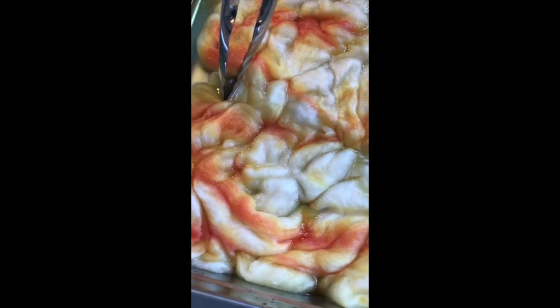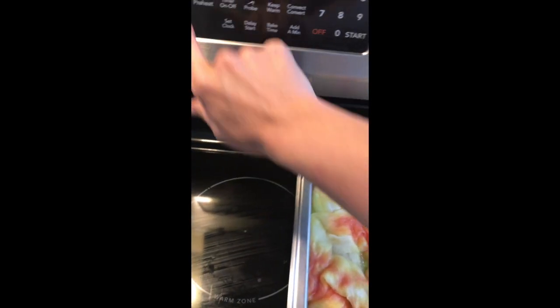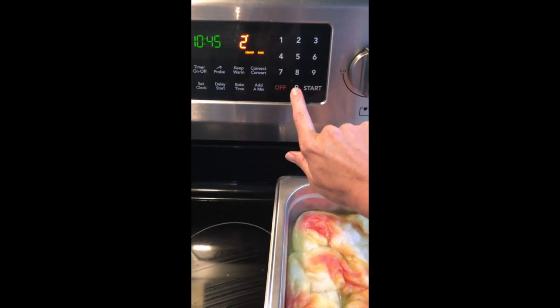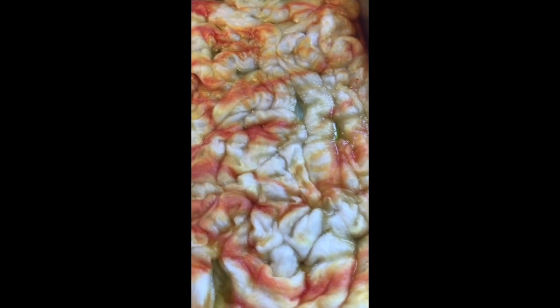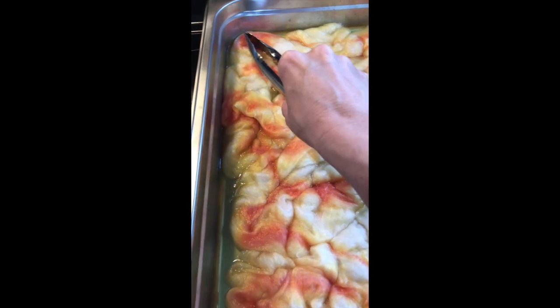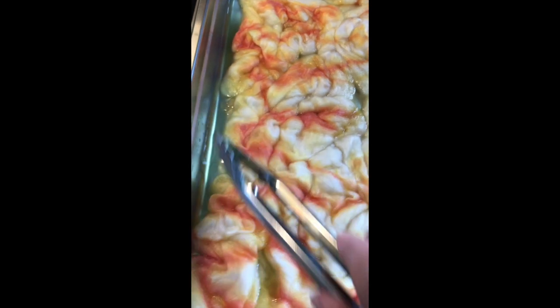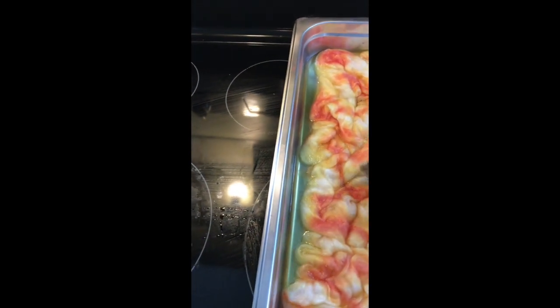I am going to very soon add my other color. There's still a little bit of yellow there. It doesn't have to be completely, completely clear at this point. I'm going to preheat my oven to 200 degrees. The pan I'm using is just a proving pan I picked up at a restaurant supply store. It's not a very heavy-duty one and I don't trust it on any high heat elements. If I had a heavier-duty stainless steel one, I'd definitely just do the whole process on the countertop. But I just don't want to accidentally burn the fiber through the bottom of the pan, so I will be putting this in the oven.